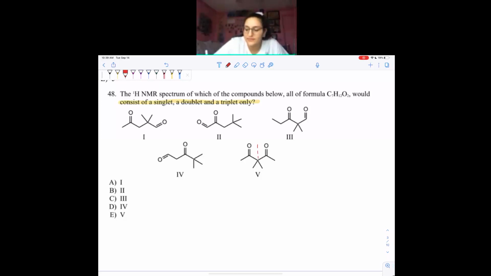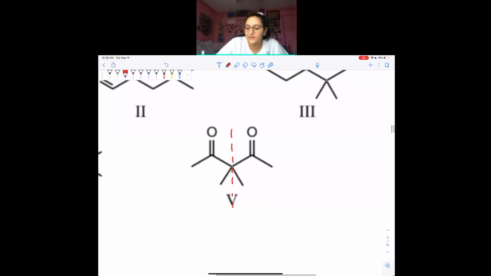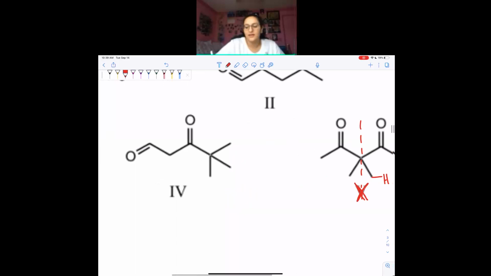This one has symmetry right down the middle. So let's zoom into it. This has 1 signal here, 1 signal here. So that's too few. This one only has 2 signals. I'm going to get rid of it. This one is next door. This has partial symmetry. So I'm going to say this is signal number 1. This is signal number 2. Oh, cool. We have 3 signals. So we're going to keep this one for now.